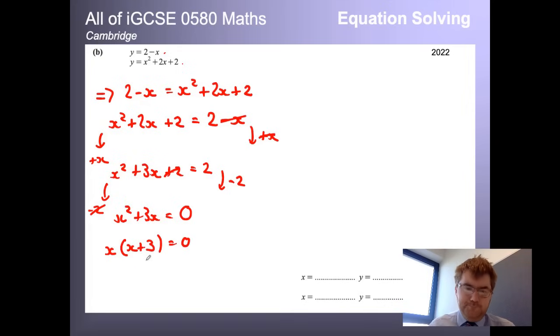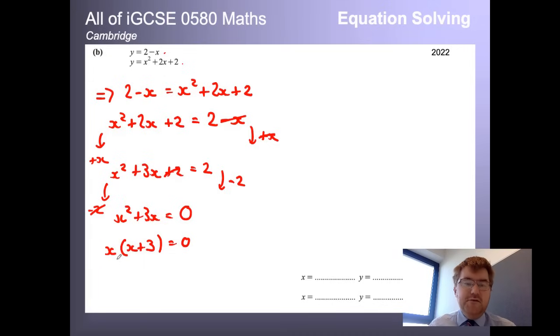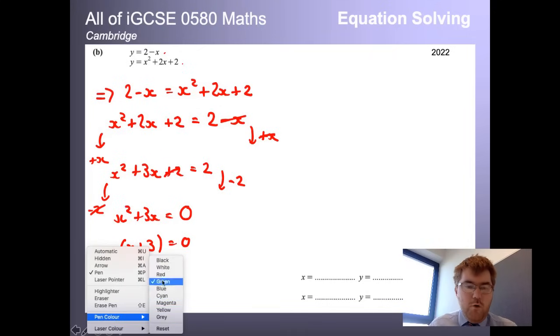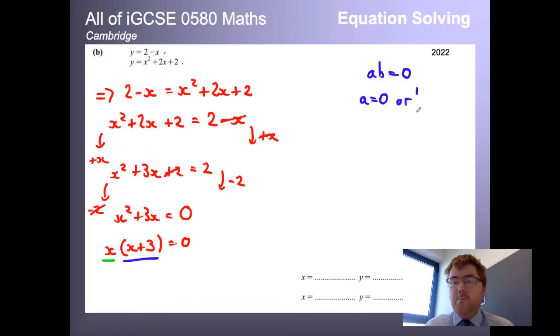What do we multiply x by to get 3x? By 3. And now we use what's called our Null Law. So when you have two things that multiply to give you 0, either this is 0, or, let's underline this in, probably not red, not a good idea, or this is 0. So if a times b is equal to 0, then either a is 0 or b is 0. This is our so-called Null Law or Zero Law.